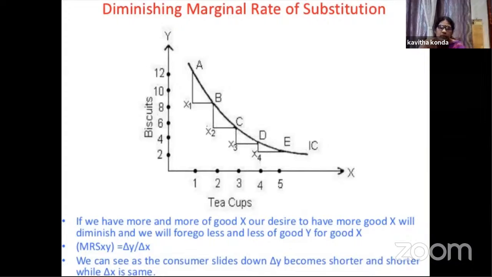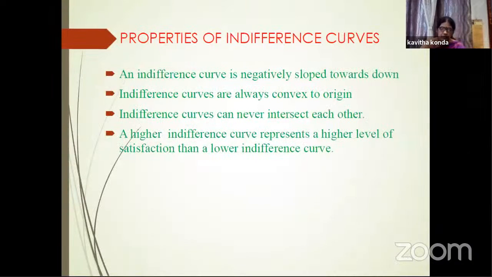show how far the foregone y is for the x, the x1. And the second combination between B and C, the foregone unit is the X2 here. It is the difference here. So how the X is substituted for the Y has been shown by these X1, X2, X3, X4, X5 on these different combinations here. So here on the IC curve, we can see the change of the Y, the delta Y by delta X. Means MRS, marginal rate of substitution of XY is equal to delta X by delta Y here.